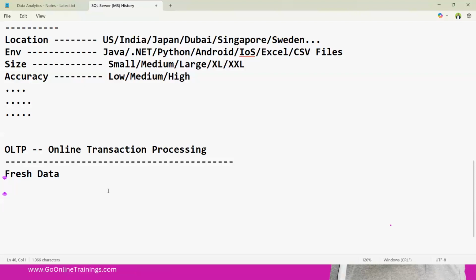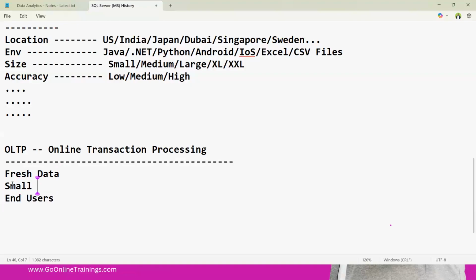So at least once in 6 months, or once in 3 months, the boxes will be opened, and they are going to collect all the items, and all the items will be cleaned, segregated, and neatly organized into the bigger locker. The bigger locker is called your OLAP, or data warehousing. So fresh data will come here. Who is going to be giving gifts and everything? End users.